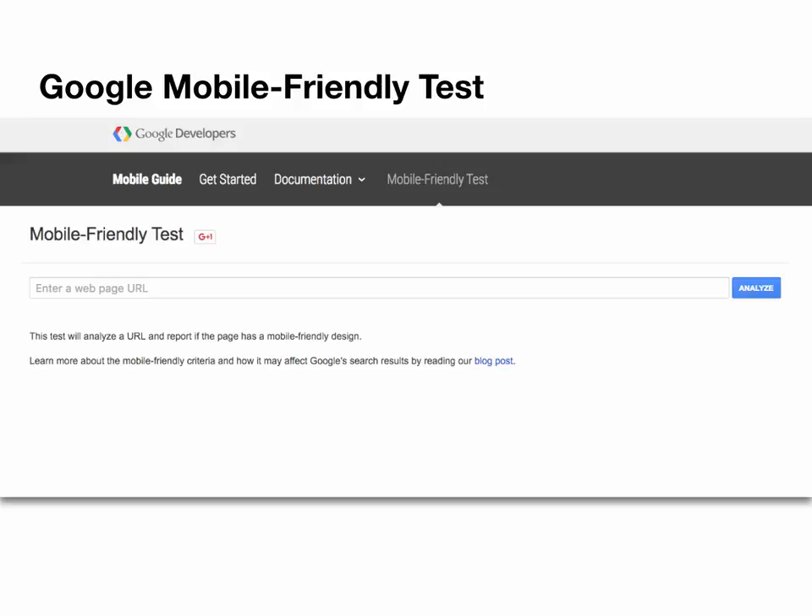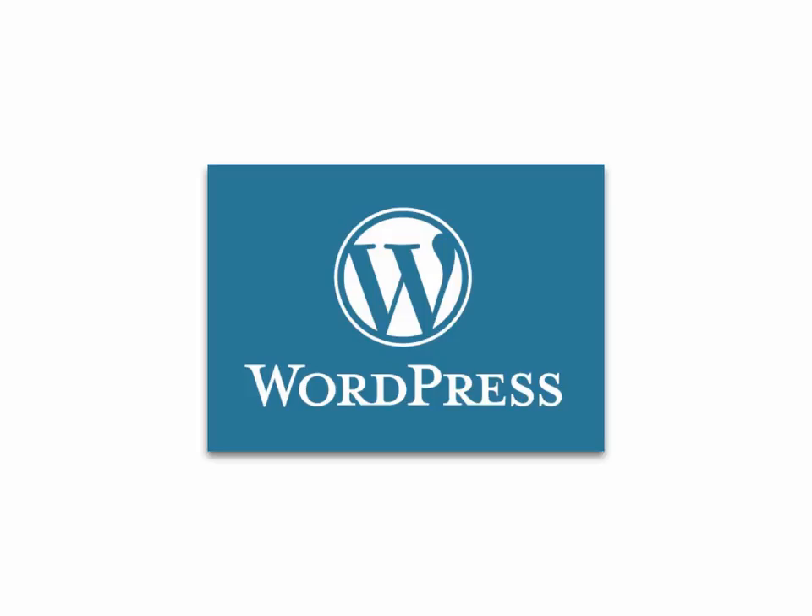There are lots of other tools online that will run this type of mobile-friendly test. Google isn't the only one — there's also one called Site Grader that does a very nice job, and it's free. One thing that is often asked, especially for those who don't have a mobile-friendly site and aren't quite sure what to do about it, is: how can I solve this issue? WordPress is probably the number one shortcut to having a mobile-friendly site. It already follows many of the best practices of website and mobile design, and it's also search engine optimization friendly. So if you can move to WordPress, that will solve a lot of your problems right away.